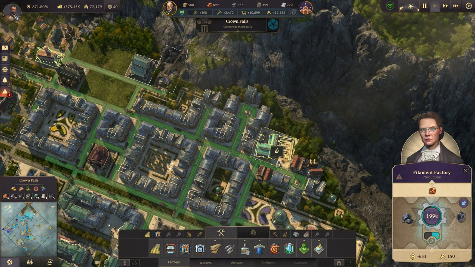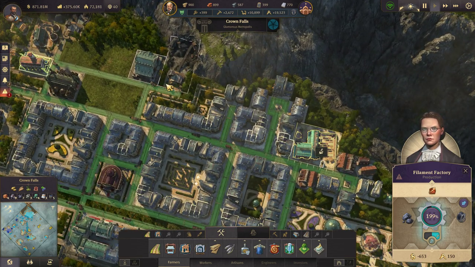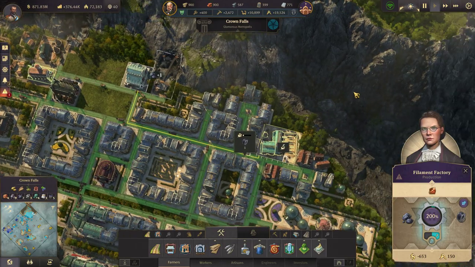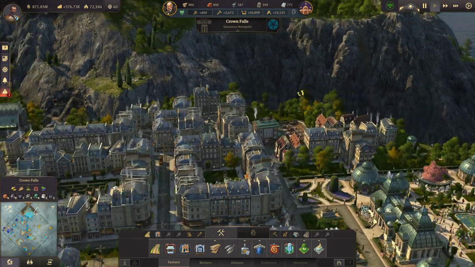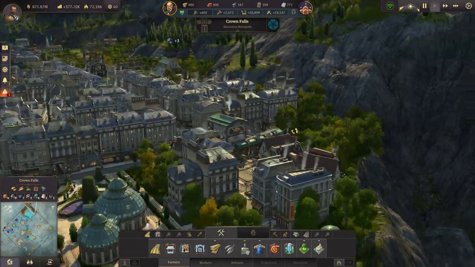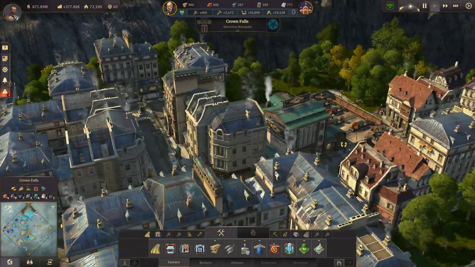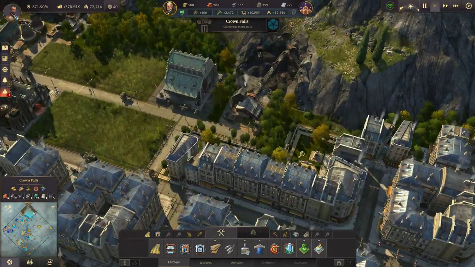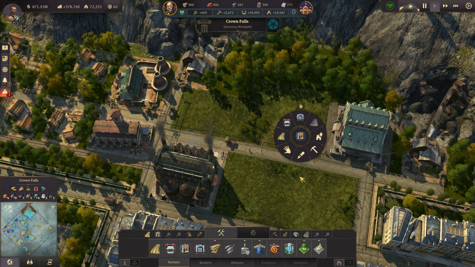Now, the question is is he in range of that? Actually, he is, never mind. The green right there tells me he's in range. Okay, cool, that's what I wanted to do. I just wanted to move that filament factory over there. Just because it kind of fits in, and it's not like a giant polluting industry, and it kind of works for me. It works for me, guys.